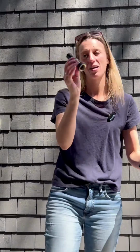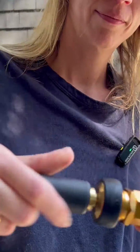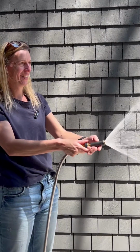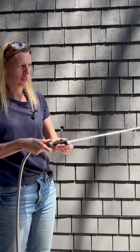So it comes with this nozzle. Whether or not you want to use it, that's pretty great. Just twist right on. Good to go. Let's turn it on. This is really nice. It has a really long spray.